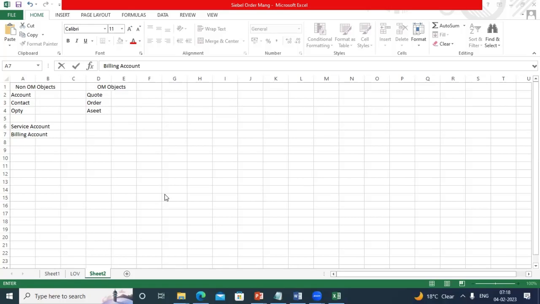So when I buy a particular product, they will create a service account on my behalf. Once the service account is created, I can buy multiple SIMs or multiple services.